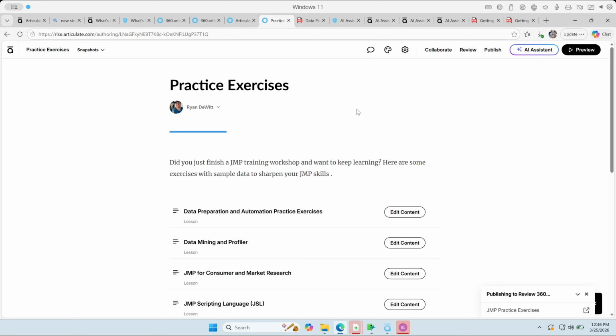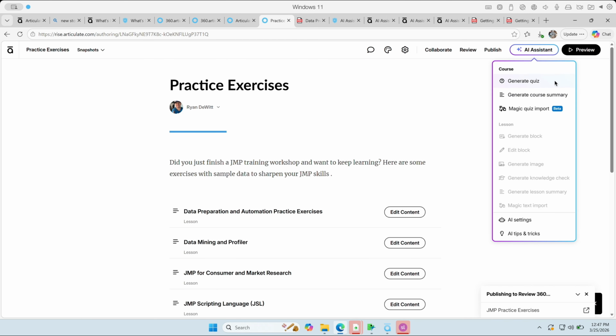I wanted to quickly go over some of the AI assistant features that are in the current version of Rise. AI is an extra add-on, and honestly, I believe it is worth it. This is a course that I already have that has a bunch of PDFs, and I want to be able to convert a PDF to exercises and to learning content. Let's go over the AI assistant tool.